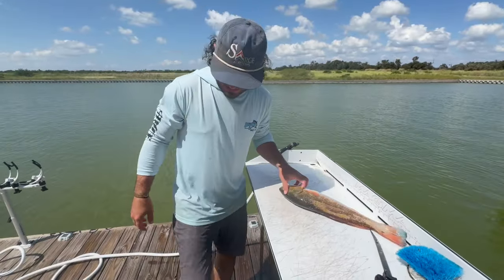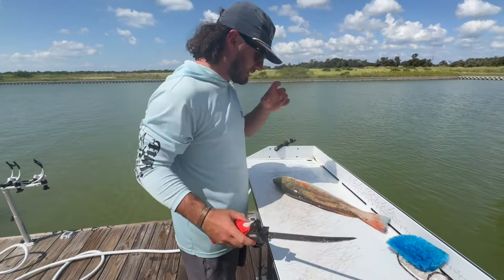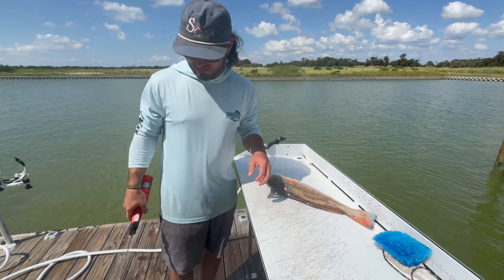Back at the house, got three reds and four trout. This is the Pro Series by Bubba Blood. Gonna knock the sides off these redfish and then clean these trout.